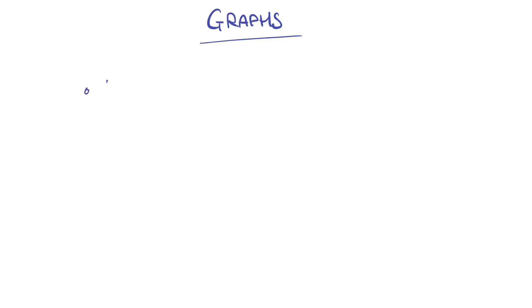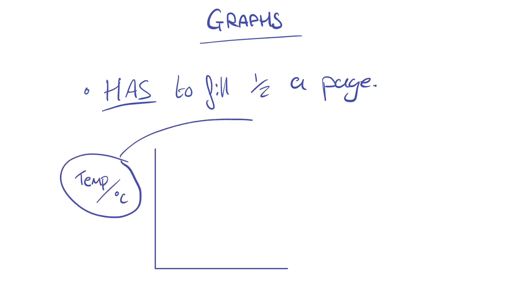What we often do in science and what you'll have done all throughout GCSE and will in A-level is draw graphs. You'll need to choose an appropriate scale for your graph and have your data over at least half of said graph in the exam. Otherwise, your scale is not appropriate and you don't get the marks. Also, to label your axes, write the quantity, put a slash, then the units.